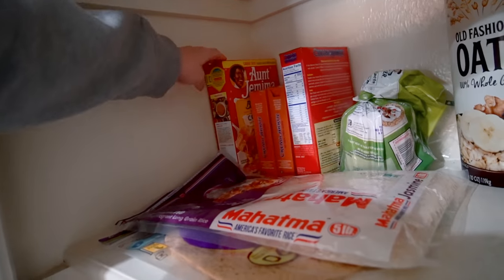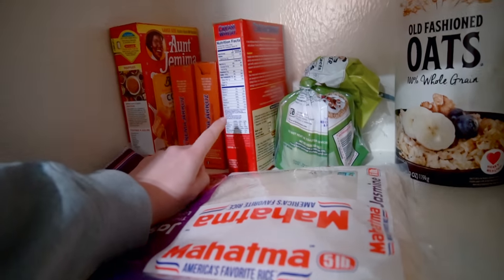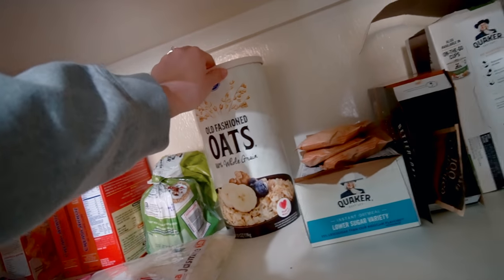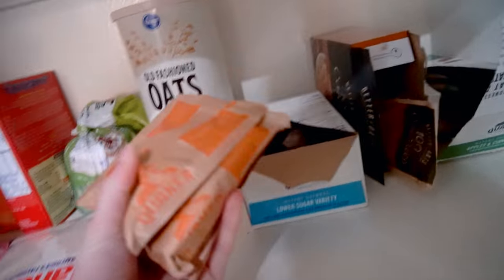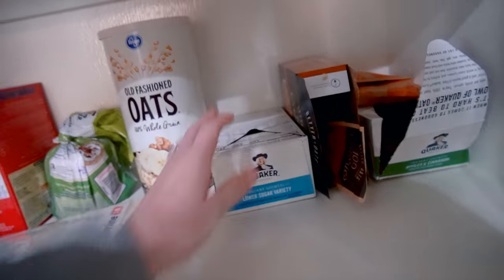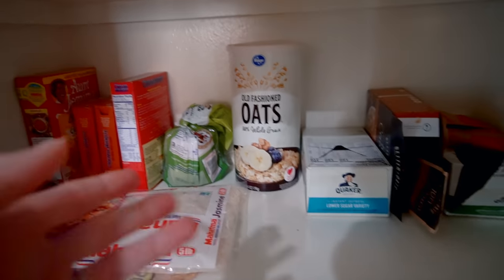After that we go to the carb shelf. I kept out my pancake mix because some refeeds I'm going to have something like that. Then I have cream of rice and cream of wheat, which we usually put in smoothies or shakes as a carb source. Of course rice cakes, old-fashioned oats, and different oatmeals. Brandon eats the normal packets, and mine are like poverty macro packets — about 18 carbs. I love the Better Oats 100-calorie pack. Eventually I'm going to move to sweetening plain oats with stevia and cinnamon, but this is just easier right now.